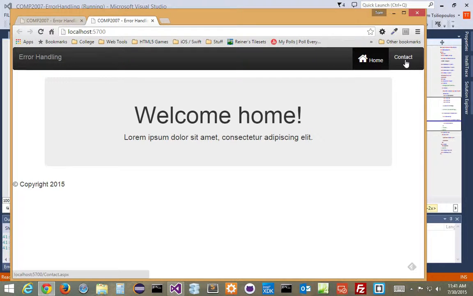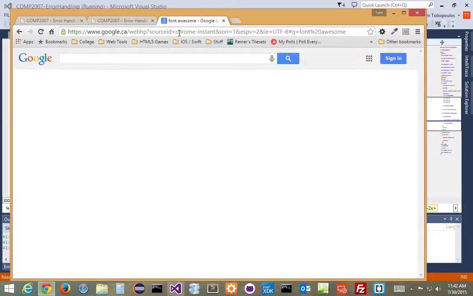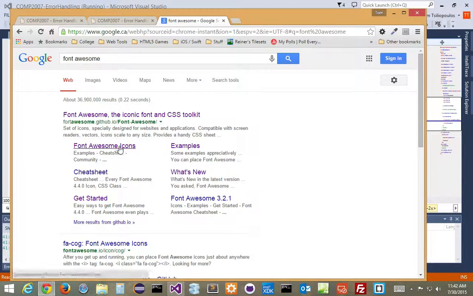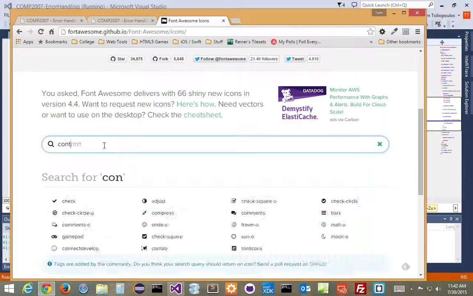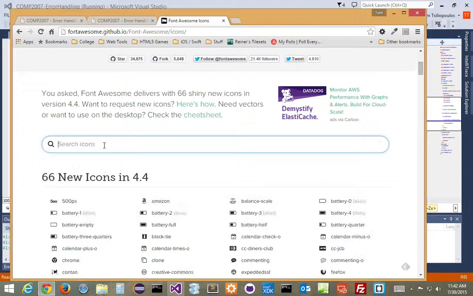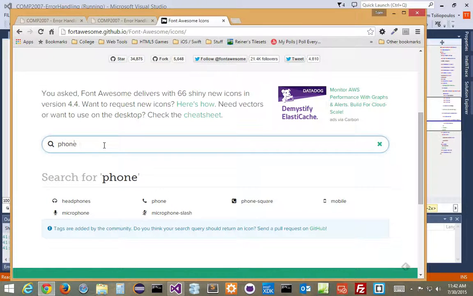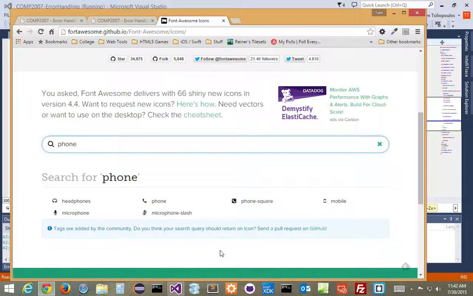Okay, here's another thing. I want to put in one for contact. Hey Steve, you pick one for me. Tell me which one I should use for my contact page. I'm going to go to my Font Awesome icons and scroll down here, and if I put in contact, there is nothing that really comes up with contact. But what about something like a phone? Well, there's different ones. There's a phone that's square, there's a mobile. Which one you want me to use, Steve? Just like the old school phone.